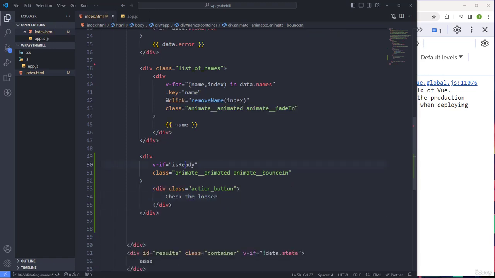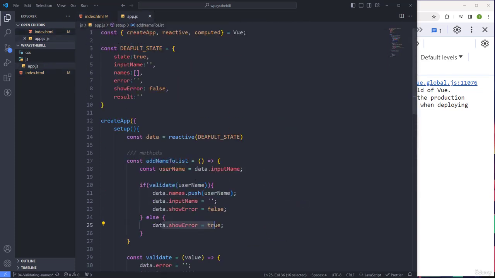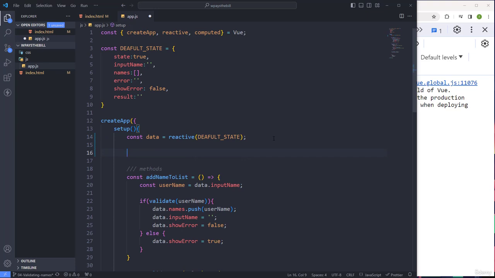So we need two functions. First, the isReady. This one needs to return true or false. And then right here, we need a function that will go and get the results or just take the user to the next screen. And I'm going to call this one show results just because the name makes sense. Now, right now, the application will go into error state because we are calling functions that we don't have. So I'm going to create this one first, the isReady. And this could be a computed property because we are just checking some data and returning the state of that data. So I'm going to go and say computed.